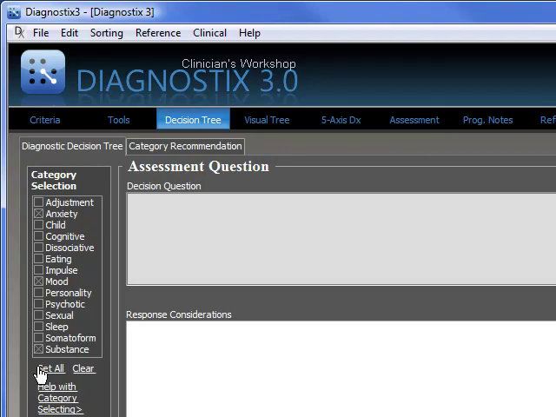Okay, so let's run through one. I want to clear these out because to run through all three, it's going to take some time, and we don't have time in the tutorial. I'm going to select one that's actually fairly quick to go through, and that's eating disorders. So I select eating disorders. Let's say that's where the symptoms are falling clinically with this client.